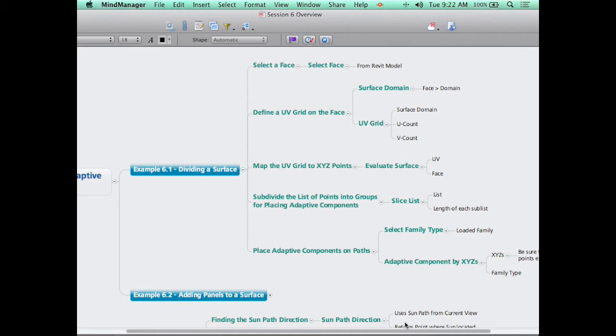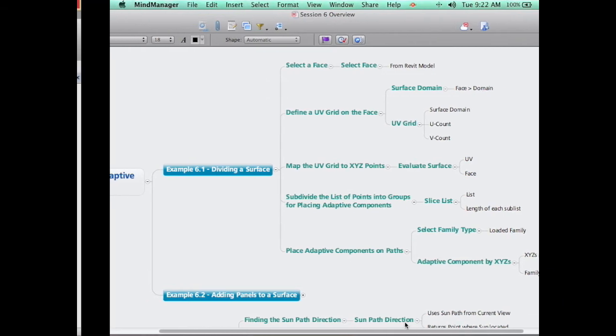After we go through and divide it up, we need to take that notion of the UV grid, which just returns values between 0 and 1, okay, and really map it to the XYZ space. That'll actually, for a location which is halfway across, return the XYZ value in a true Cartesian space. And out of that, then we can basically place these beams along that path, where we're going to take the list of all the points, break it up into groups of 3 so that we can sort of get the points and then place those points. Okay, so let's go ahead and do that and kind of show how that works.